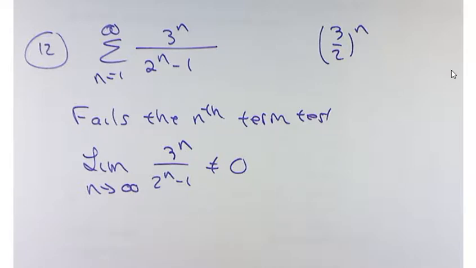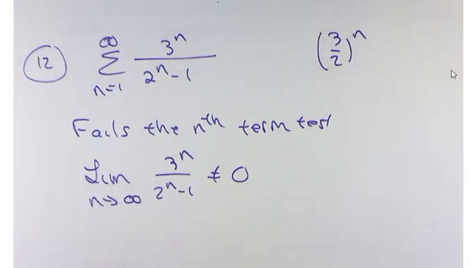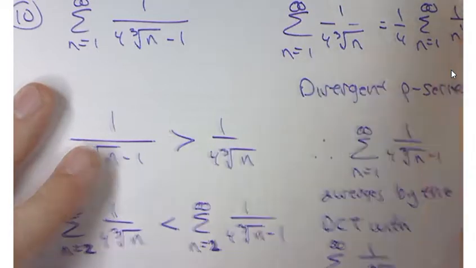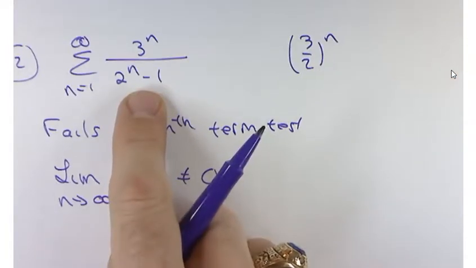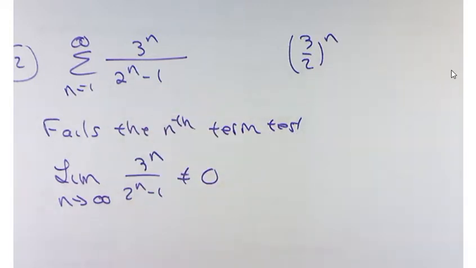I seriously think that's probably the best way to do it, is to use the limit comparison test. The limit comparison test is going to be very similar to the direct comparison test. Maybe a touch more work, but it's safer. If I was going to recommend something that would be safe, it's the limit comparison test, because you're still going to be using the series that you want and think this compares to, but you're not going to have to think hard about the direction of the inequalities. So that's why I like the limit comparison test. And let's take a look at that. Let me flip over to page 614.